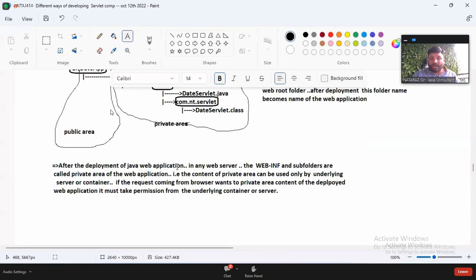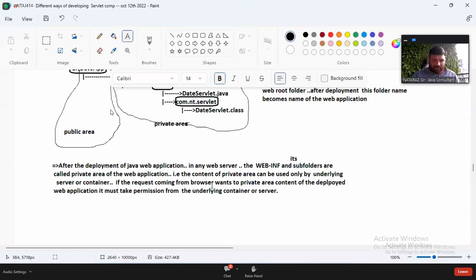After the deployment of a Java web application in any web server, the WEB-INF folder and its subfolders are called the private area of the web application. That means the content of the private area can be used only by the underlying server or container.